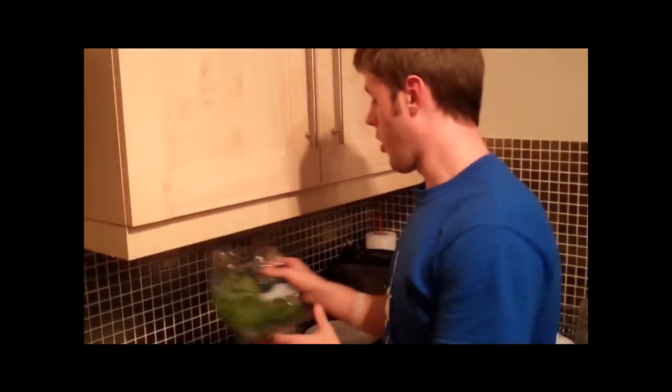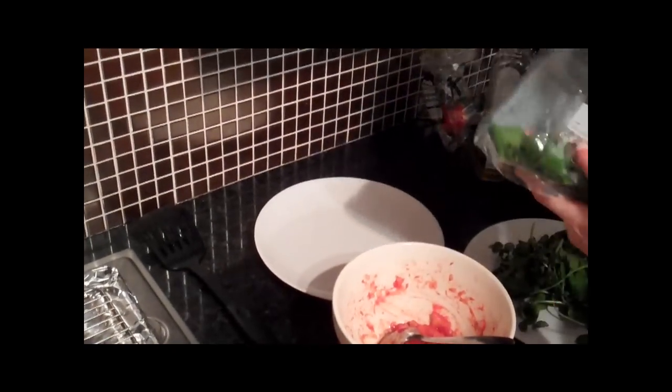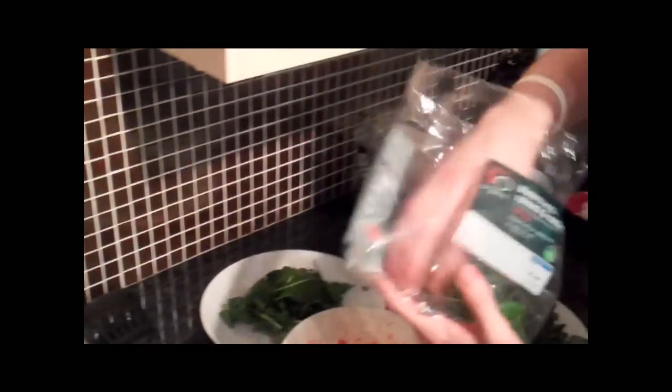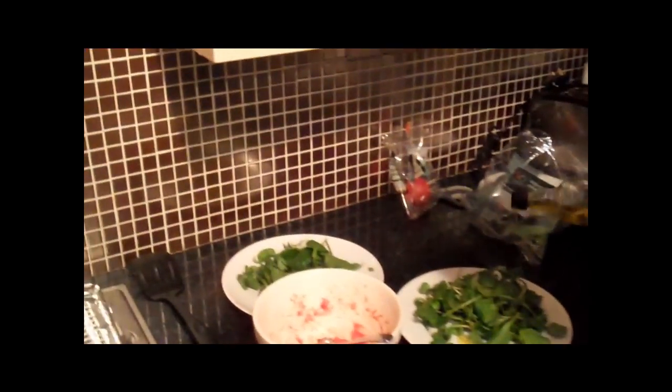Before we serve the burgers, we've got a bag of watercress, spinach, and broccoli. As I said at the start of the video, our body doesn't crave food — it craves nutrition. So if we get enough nutrients in, you'll find you won't go hungry and you won't crave bad food. We're going to go for a big handful of watercress, spinach, and broccoli on each plate. If you're dieting, you should be going through one of these bags a day. Stacks of nutrients means we'll never get hungry, never crave bad food, never fall off the wagon, and we'll get amazing results. A big handful of greens — that's a full bag, and that's only about half each. We're going to drizzle a little bit of olive oil on — plenty of good fats.